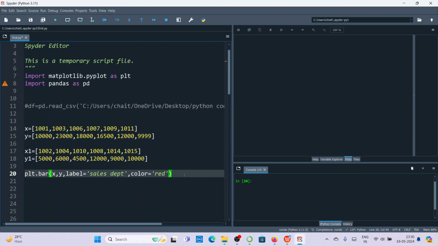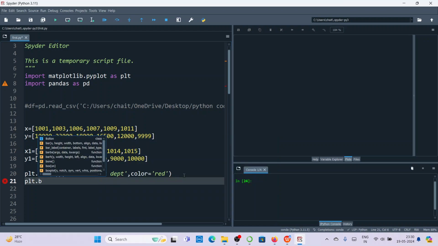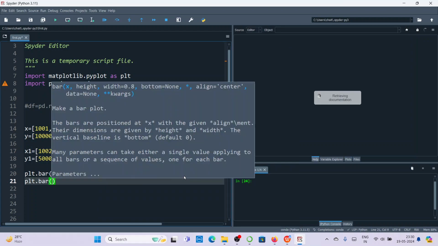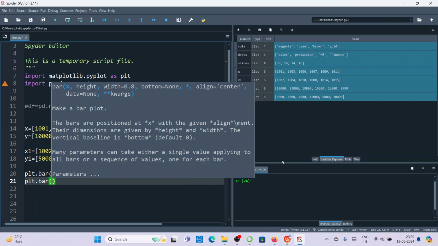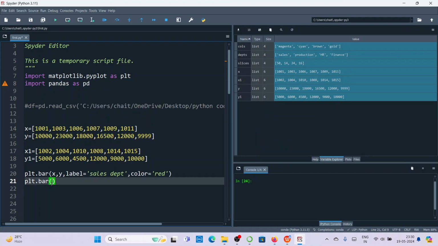This is the sales department bar graph. And if you want to draw the production department bar graph, use another bar function and pass the x1 and y1 values. x1 is the employee IDs and y1 is the salaries of the production department.